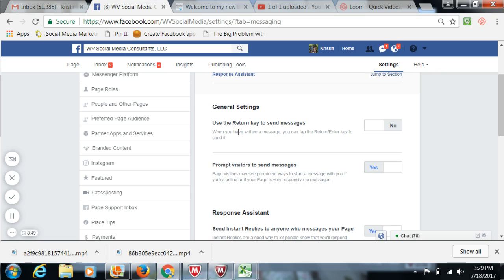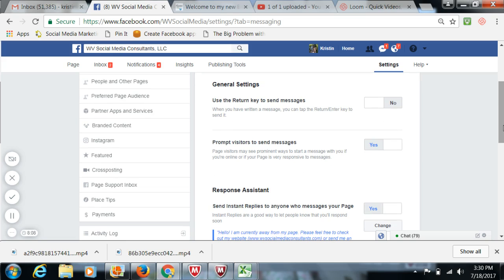Now, the other thing is prompt visitors to send you a message. You may be seeing this on your mobile devices, which at first I thought was a little creepy because it pops up and I'm like, oh wait, do they know I'm on their page looking at it? Because it says, WV social media is now active, send them a message. So we're trying to be more customer service on Facebook, which is great. It has become that gray area between customer service and marketing. Anytime somebody's on our page, Facebook is probably saying, if they're on your page, they might be looking for something or have a question, so let's prompt them to message. Turning that on allows that feature to be there. Not that they can't message you without that, but it gives them more of a call to action.